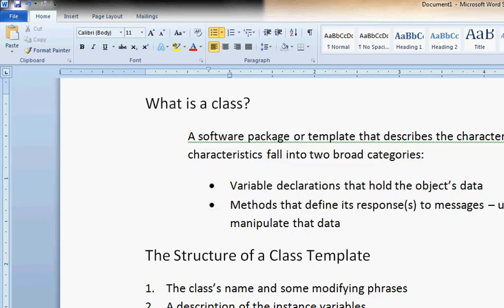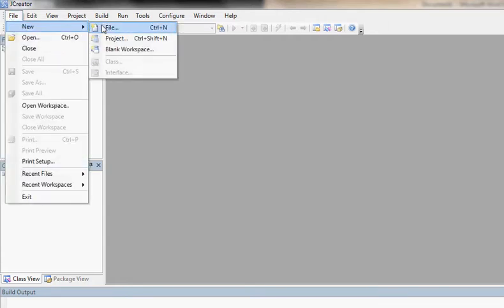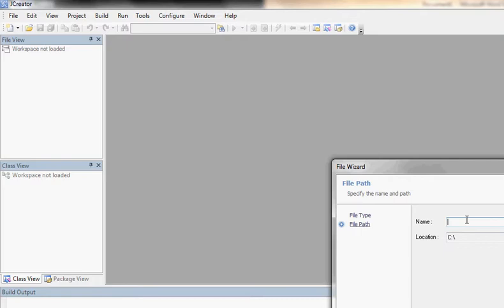So we're going to open up JCreator, and we're going to use it to set up a basic template. You'll go to File, New, and File, and you'll select Java classes in the middle, and then Java class at the end. And then you will give the name of your class. You want to make sure that you pay special attention to the name that you are assigning your class, because you'll be using that in interaction with later files.